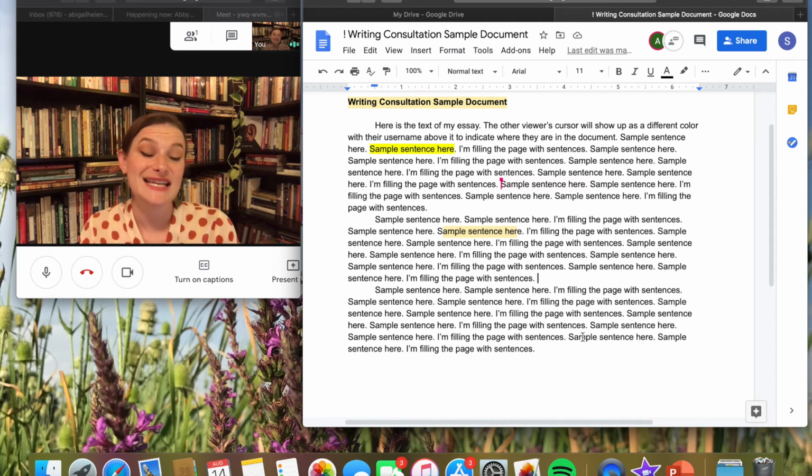Also, your consultant can ask questions and prompt you to consider things. Your consultant can offer you advice when it comes to citation practices and other technical issues, but all of the revisions are fully in your control. You will make the changes in the document. Your consultant can make comments and give you suggestions in the comment feature, and of course, verbally or in the chat, but all the changes to your actual writing are yours to make.